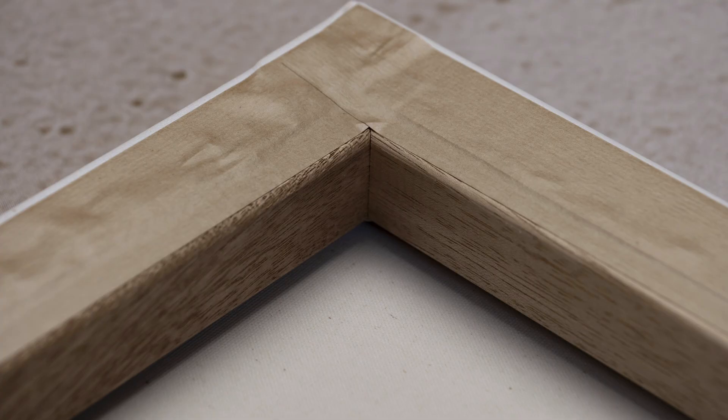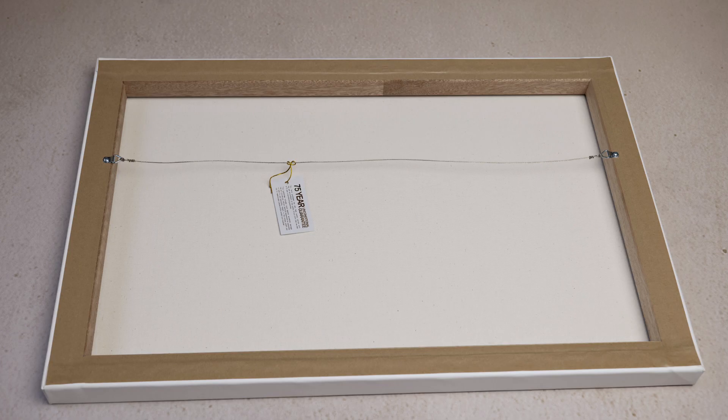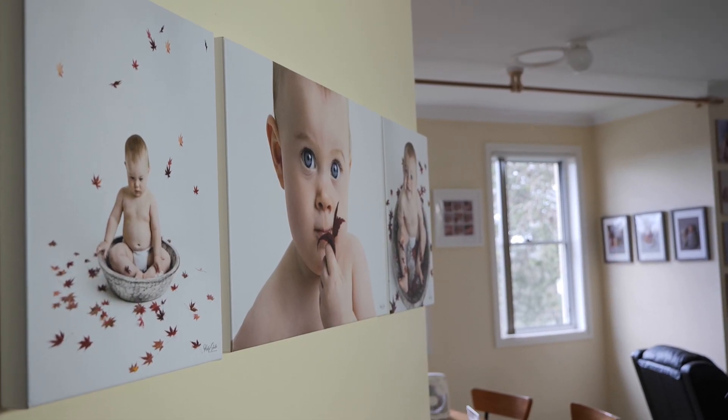And then I found my awesome lab in Queensland and their canvas products. Check this out — they use 44mm hard wood. This will not bow. There is a curved edge to the timber which means that there is no canvas being pressed against the wood, so no wood line developing in the canvas over time. This is a cotton canvas, not plastic, and it will not crack or fade.